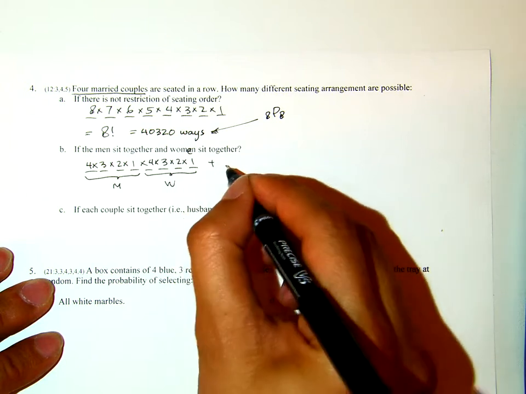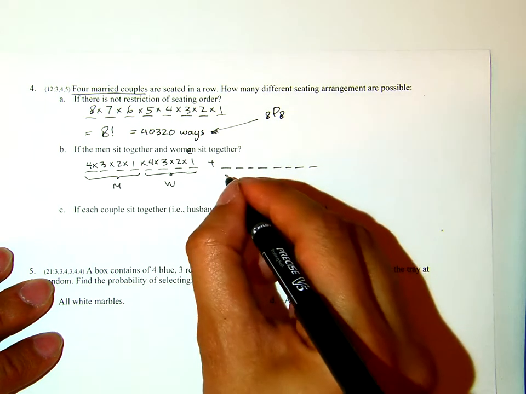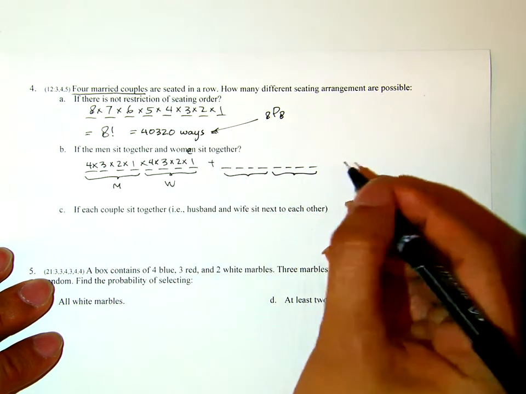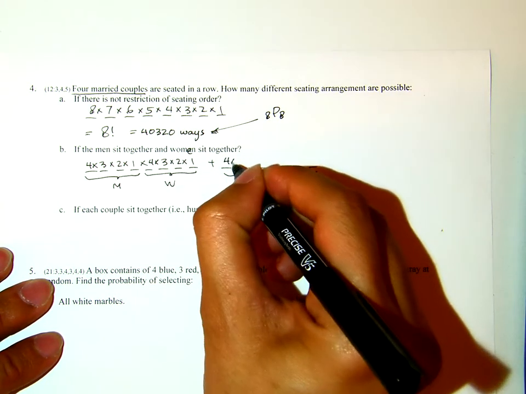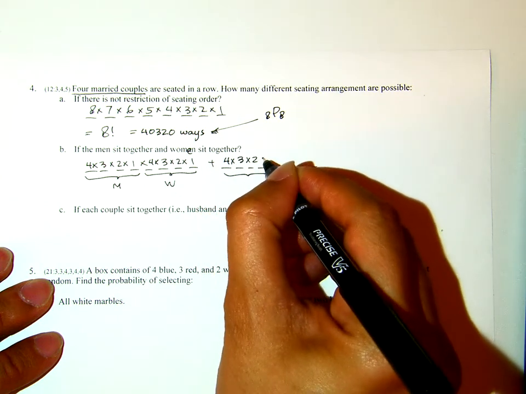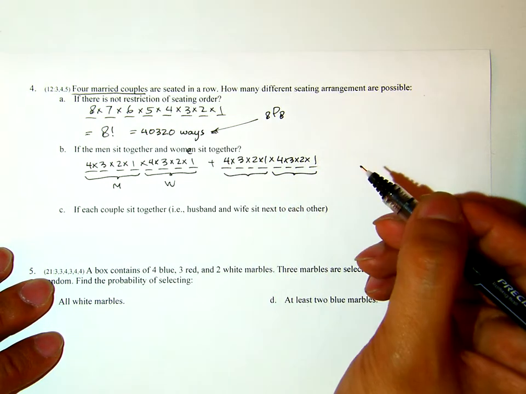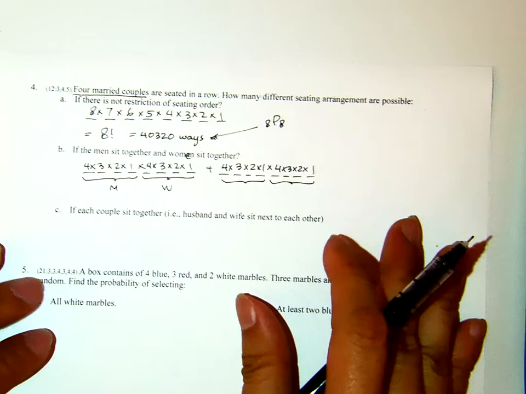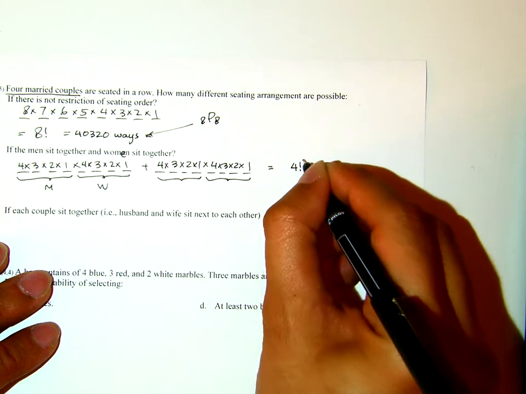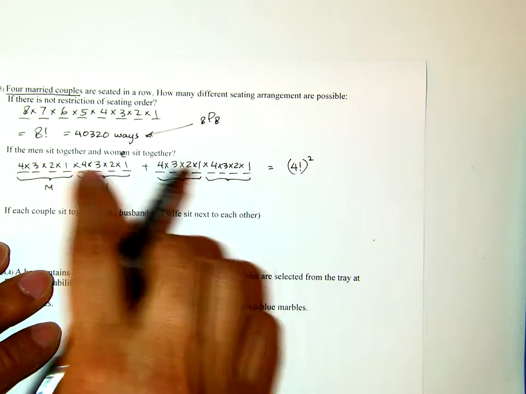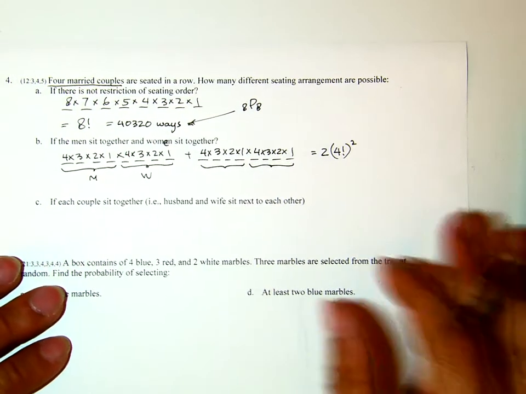Now if we have the women being seated first and then the men, which I think is supposed to be ladies first, right? Some people say ladies first after gentlemen, but well, suppose ladies first, then we have 4 times 3 times 2 times 1 times 4 times 3 times 2 times 1. Now if we compute that, I hope you can see right away that this is actually 4 factorial squared, and then you have 2 same sets. Now you don't have to compute it this way.